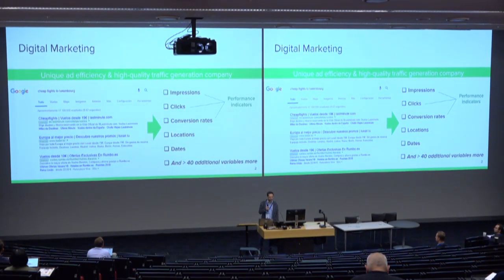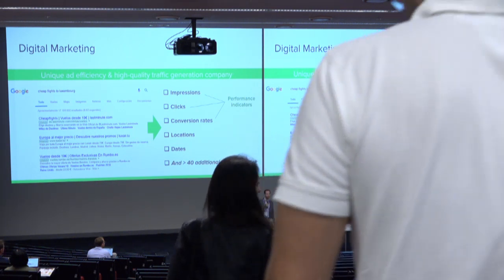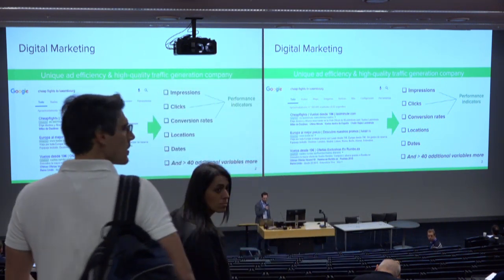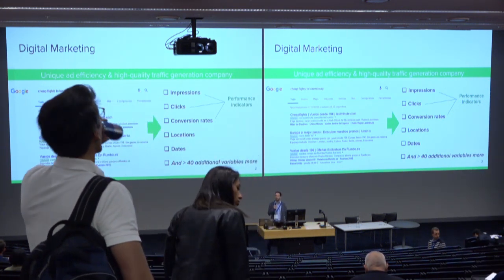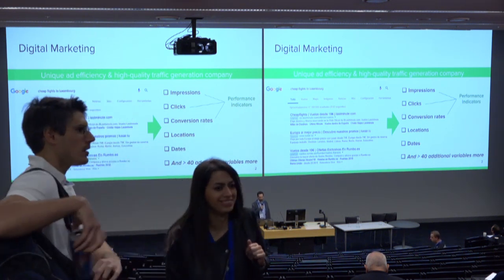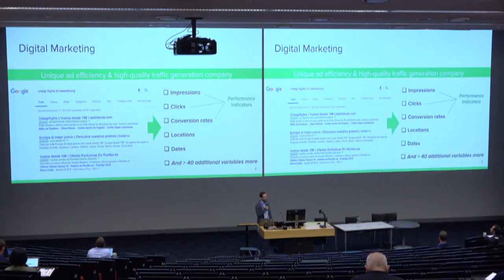Digital marketing companies need to optimize marketing campaigns for their clients. Whenever you start searching on a search engine like Google, many digital marketing companies place a bid in order to advise you with some advertisements. JOT is a Spanish company that runs campaigns on search engines, and they generate traffic by advertising web pages on real-time bidding platforms such as Google AdWords. And only when the bid is won, the advertisement is shown in your web client.